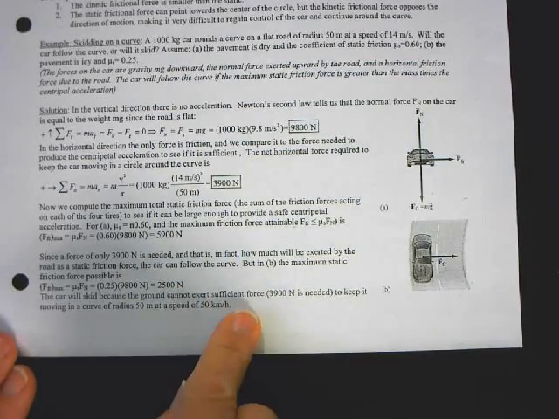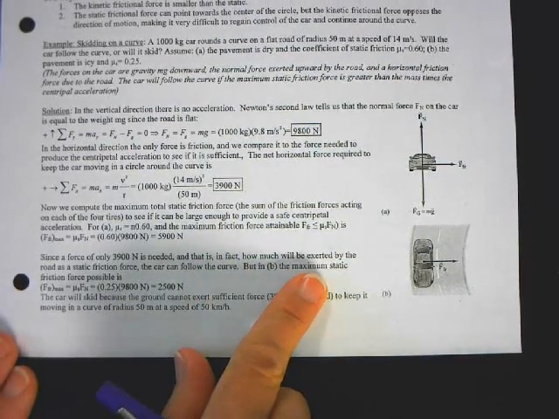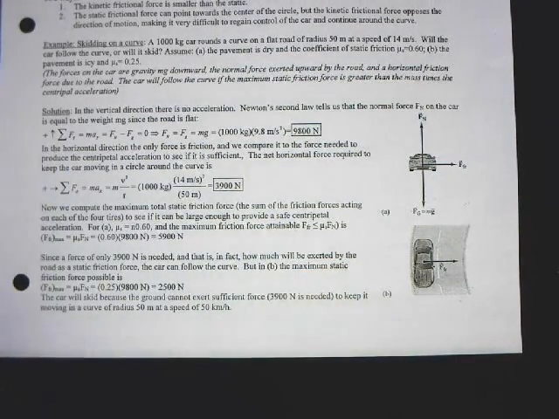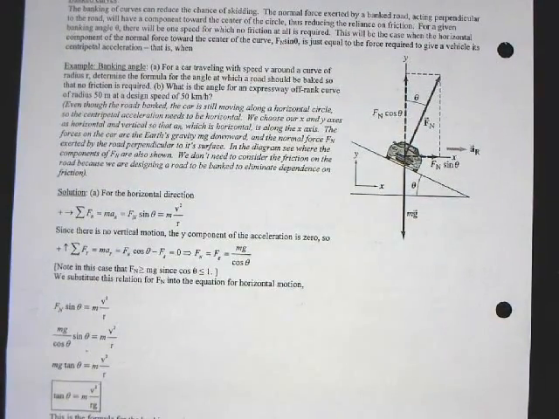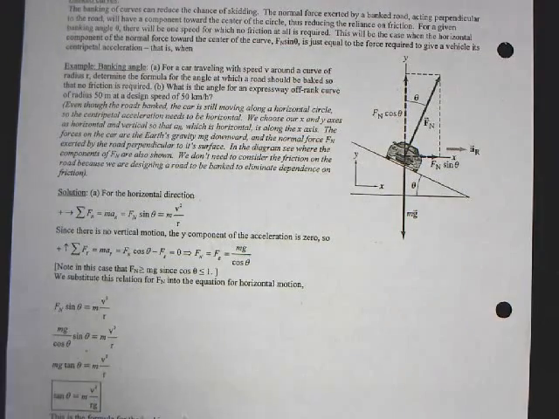Now, this is okay. A lot of times, if they do a problem like this, they might do it without friction, and then what's the difference with friction? These are the problems that become a little bit more challenging because of the angle. It's really not hard. These types of problems, this is a banked curve. You just have to be patient with your variables.